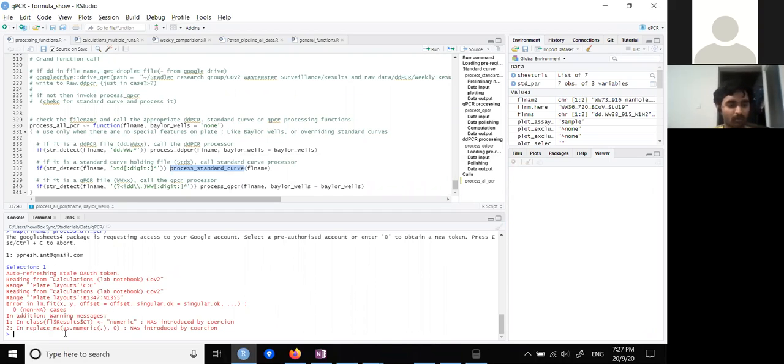For now, what we can do is just run the first one. We'll just run the ddPCR for now.